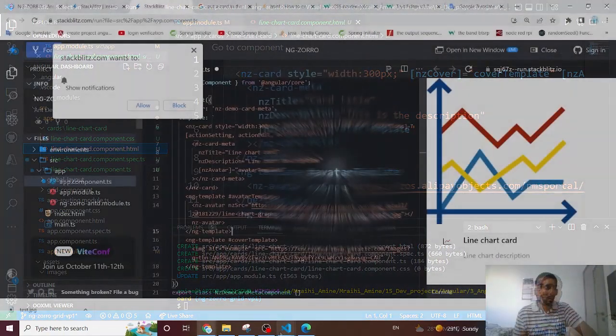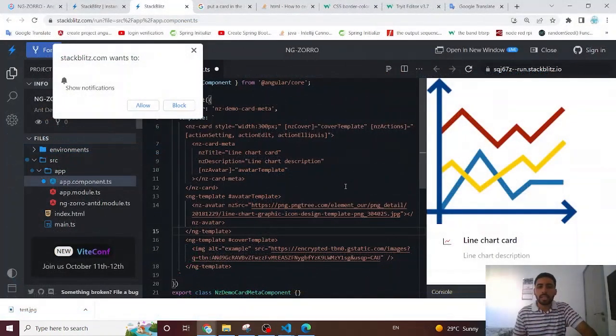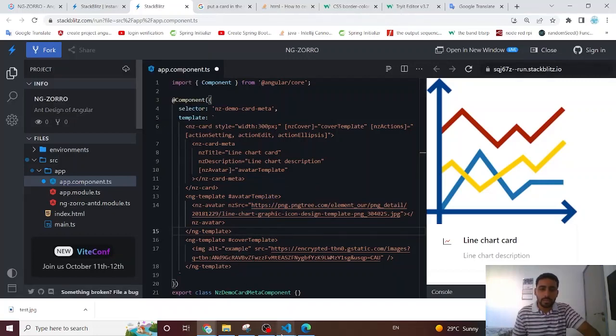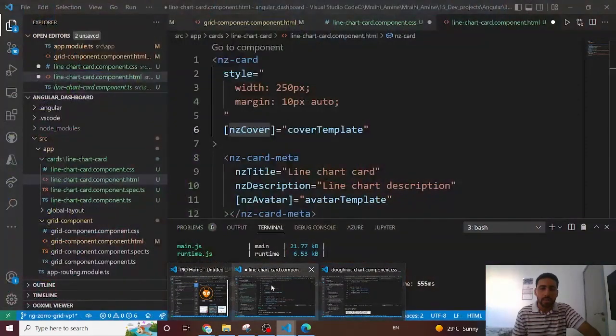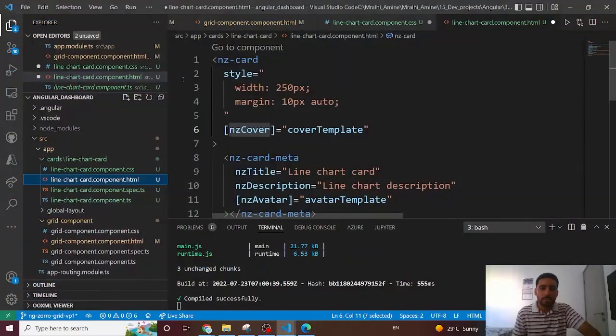Okay, once our component is added and the syntax errors are resolved, we can now copy the code that we have customized here and paste it inside our project. Okay, inside the HTML of the card that we have created, like this.